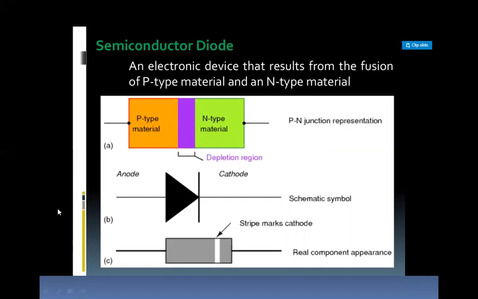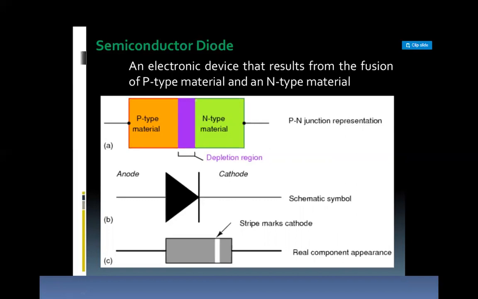And as we have discussed, this is the symbolic representation of the diode. This bar line shows the cathode, and opposite to this is the anode. So this is the plus symbol and this is the minus symbol. Physically, in the first slide I showed a few pictures of the diode. Whichever side there is a strip mark, that is the cathode, and opposite to that strip mark is the anode.